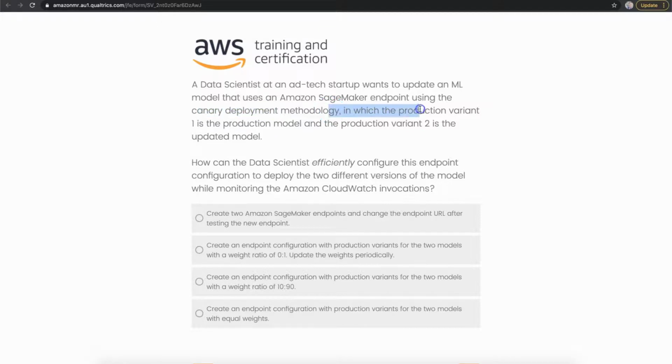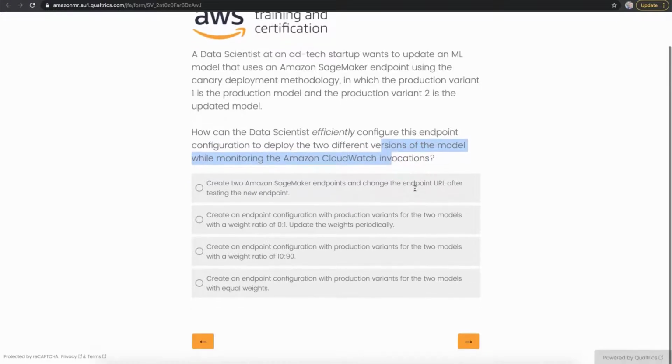It's a methodology in which production variant 1 is the production model and production variant 2 is the updated model. How can the data scientist efficiently configure this endpoint configuration to deploy the two different versions of the model while monitoring the Amazon CloudWatch invocations?